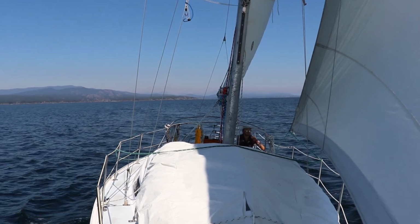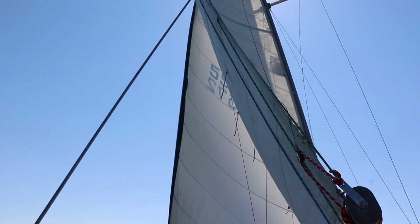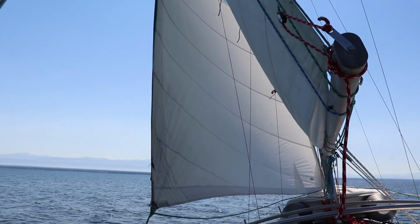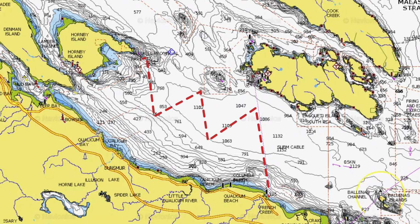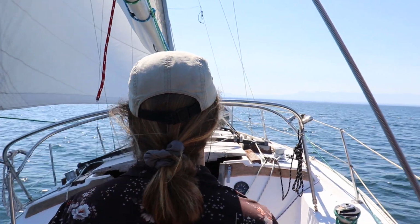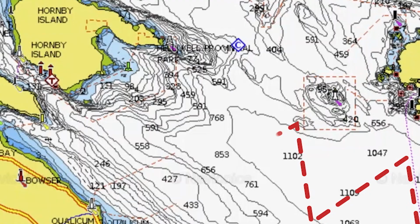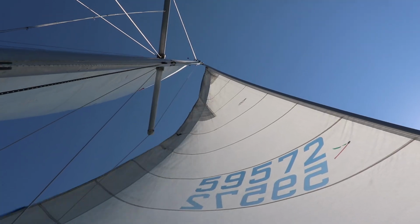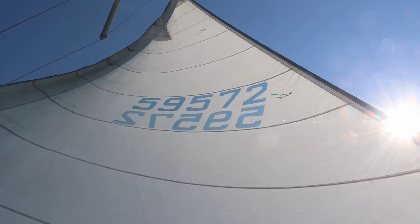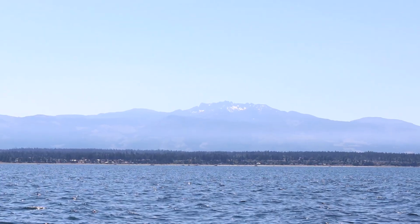During the summer months in the Strait of Georgia, the predominant wind blows from the northwest, which isn't the most favorable wind direction when you're trying to sail north indefinitely. Rather than delay our departure any longer, we decided to commit to beating to windward, tacking up the Strait of Georgia to our first overnight anchorage. The wind was forecast to diminish to less than 10 knots later in the day, so we charted course for Tribune Bay on Hornby Island, figuring we would at least be able to sail the 14 nautical miles before the wind eventually died off. In the meantime, we were cruising along at a happy 3 knots, soaking up the glorious sunshine and gorgeous views.